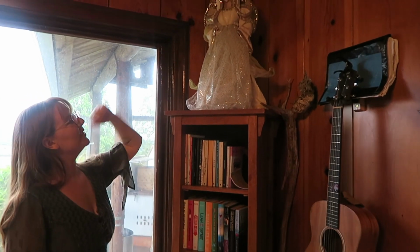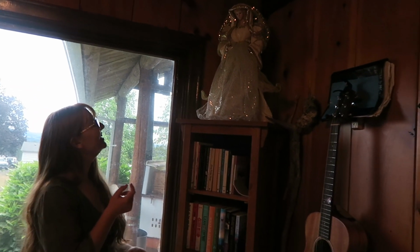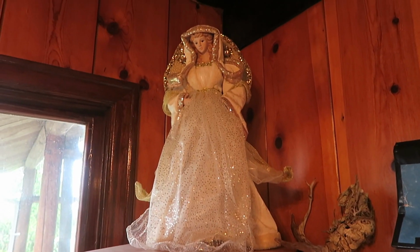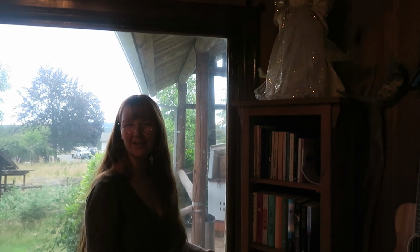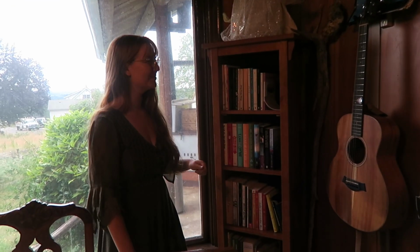And then up here, this was my gift that I got from Finley, not for Finley, for Christmas. It's this little angel, and she has red hair, and he said that it just reminded him of me, so he got it for me, which is kind of freaking cute. So now she just watches over the eating area and whatnot, and it's pretty adorable.